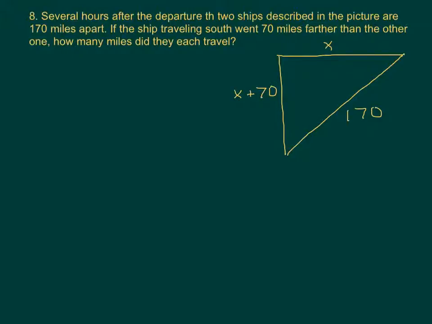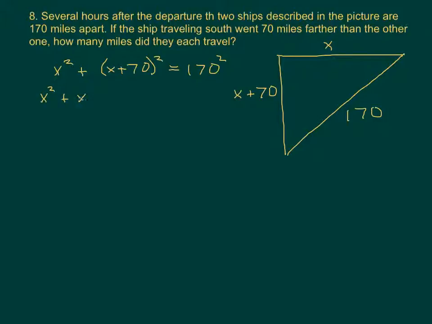The Pythagorean theorem says if you have a right triangle, then you can square each of the legs, add them together, and then they should equal the square of the hypotenuse. In other words, a squared plus b squared equals c squared. So in this case, one of the legs is x, the other leg is x plus 70. So let's square each of those and add them, and they should equal 170 squared, which is the length of the hypotenuse. So we've set up the problem. All we have to do now is simplify.